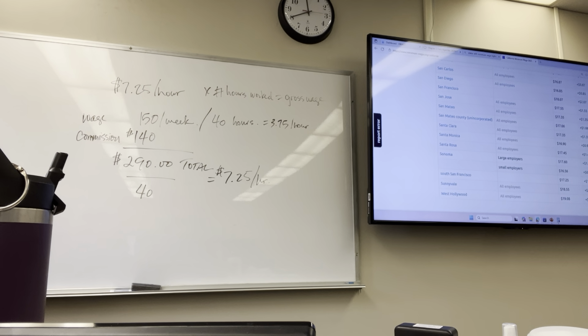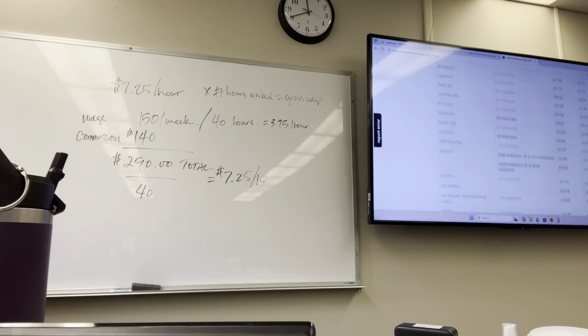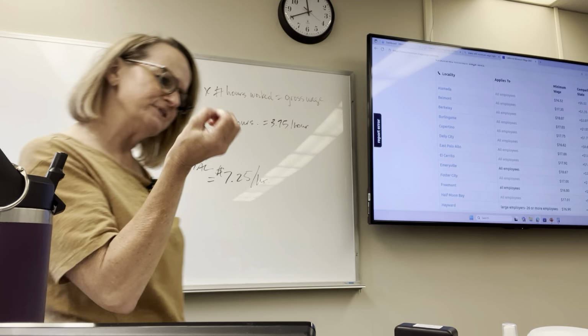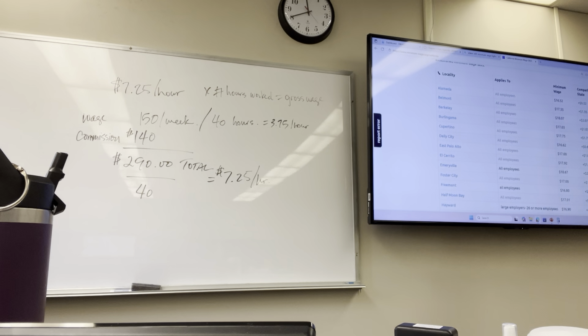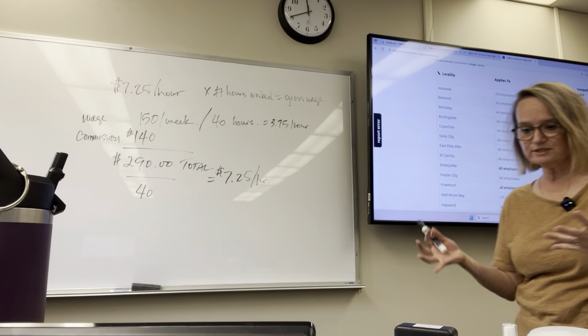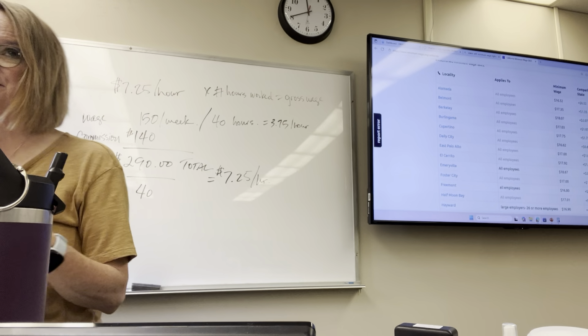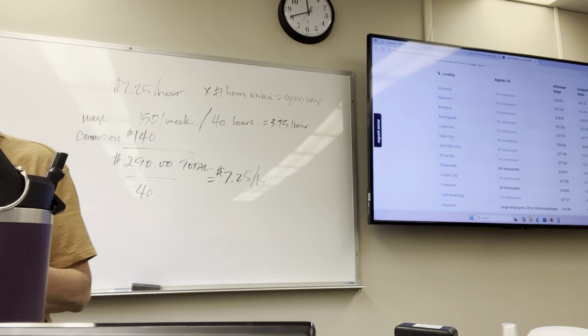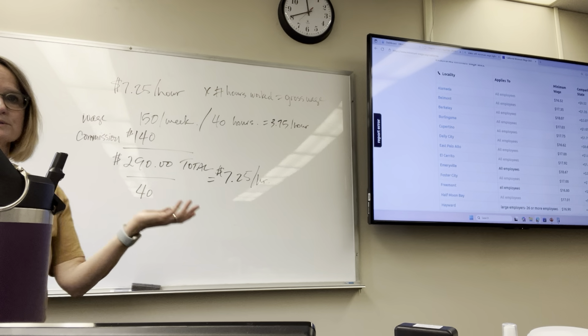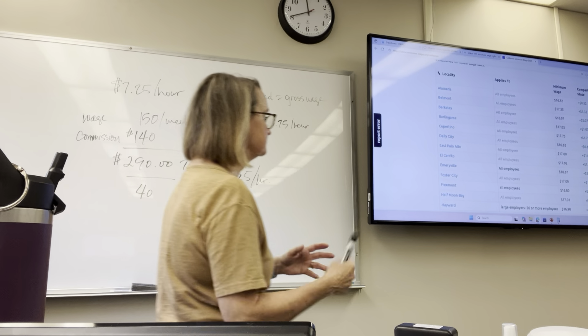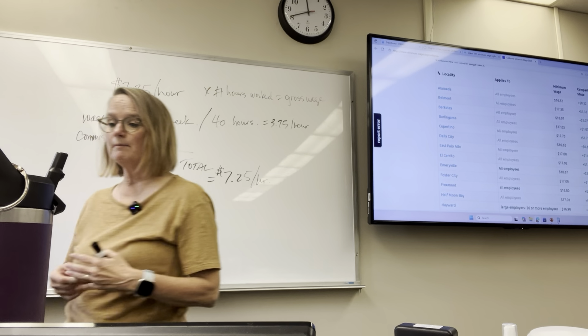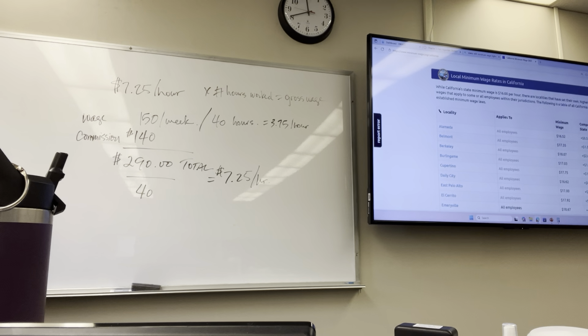West Hollywood, $19.08. And California has also passed certain laws for particular occupations. I know they passed a law fairly recently, within the last year or two, where in Los Angeles anyway, individuals within the hospitality industry, I think, have to be paid at least $20 an hour. So those would be people at hotels and restaurants and things like that. They have to be paid a higher minimum wage. So whichever minimum wage is higher in the location where the work is done is what the employee has to be paid.